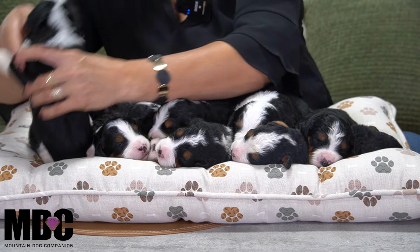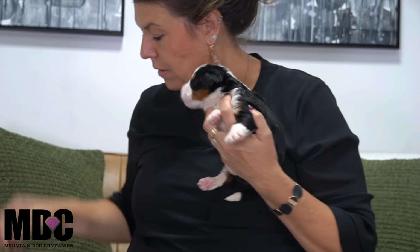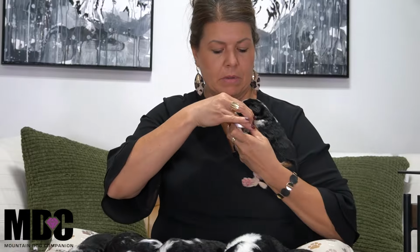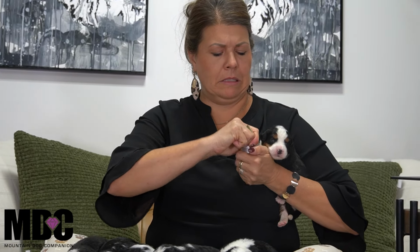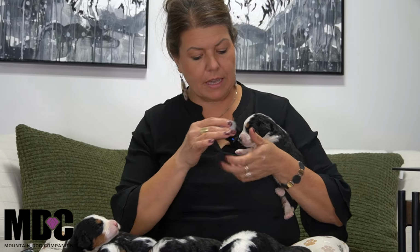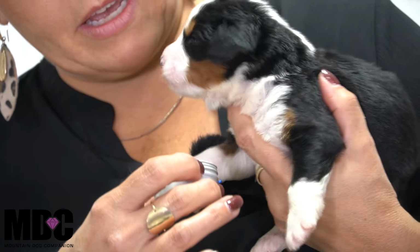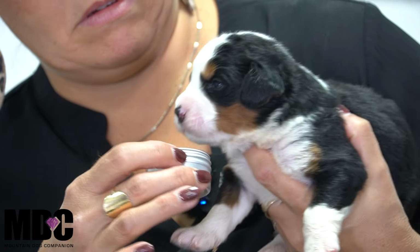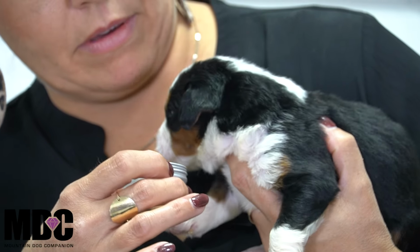Come here, Pumpkin. This is a little boy. And my chances of pulling up a little boy are pretty great, given that I've got 8 of them. Today's scent will be cloves, so let me get this opened up here. Oh, there, it's tight on there pretty heavily. And this is a good scent. Puppies enjoy this scent, actually. It's pretty intense. So you often will find their head drop into the tin. There it goes. Deep breath, and he's done.